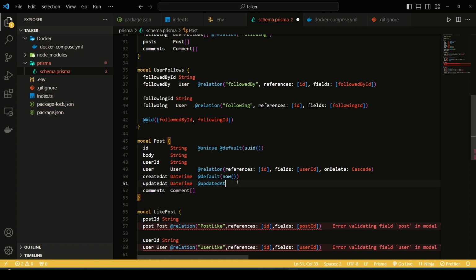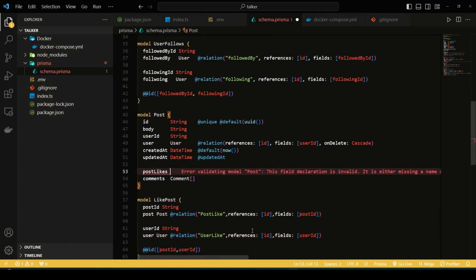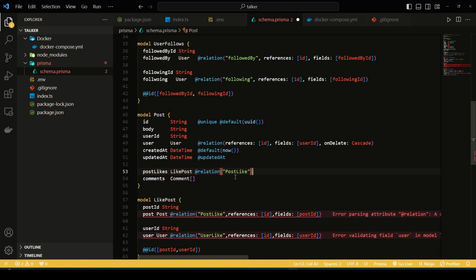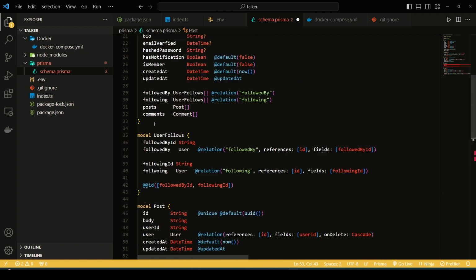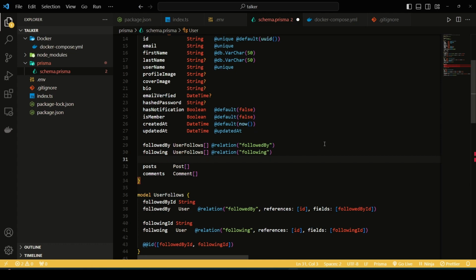And now in our post model, I will define the like relationship. So it would be post likes, and it would be of type like post, and it would have a relationship. The name would be post like. Okay, so the next thing which we have to do is we have to add this on the user field as well. So it would be liked post.